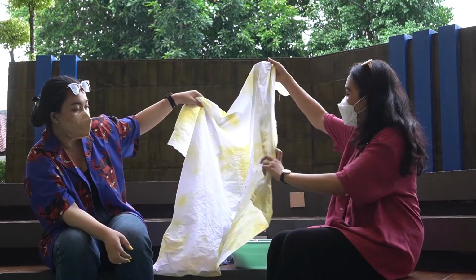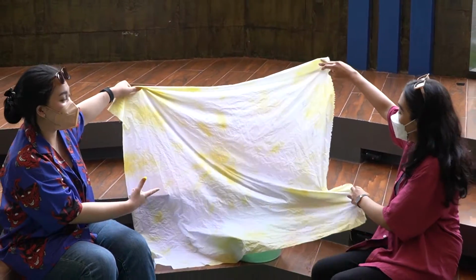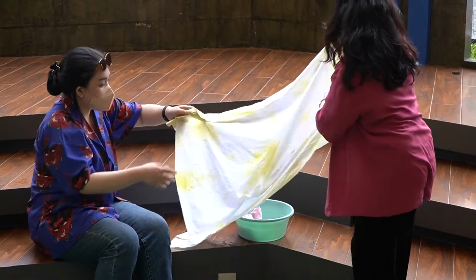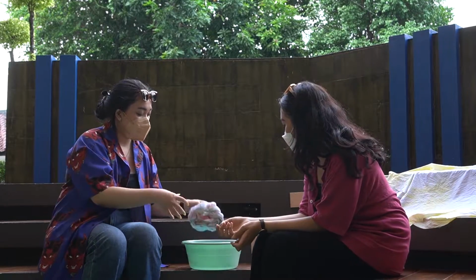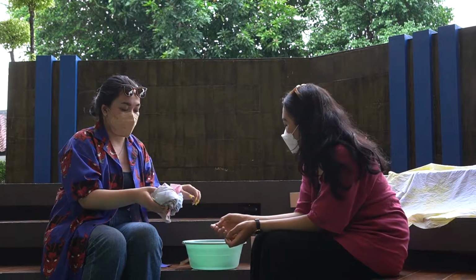Oh. The classic one. Because I'm just using one color. One color. It's so pretty. Let's put it aside. Okay. Yours? We do mine. Maybe. I don't know what it's going to look like.